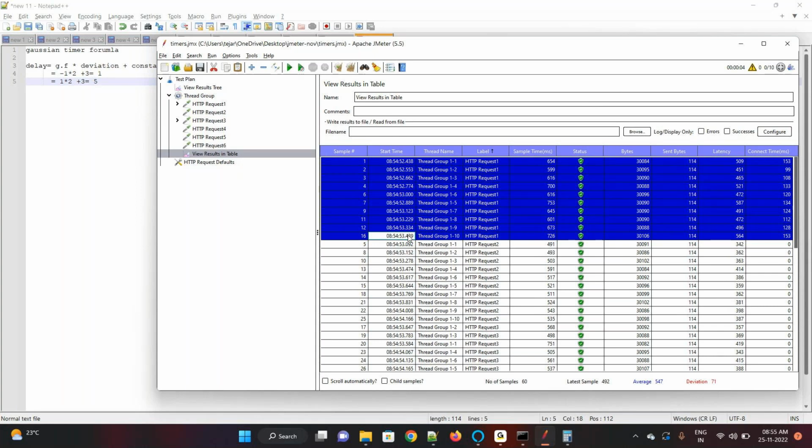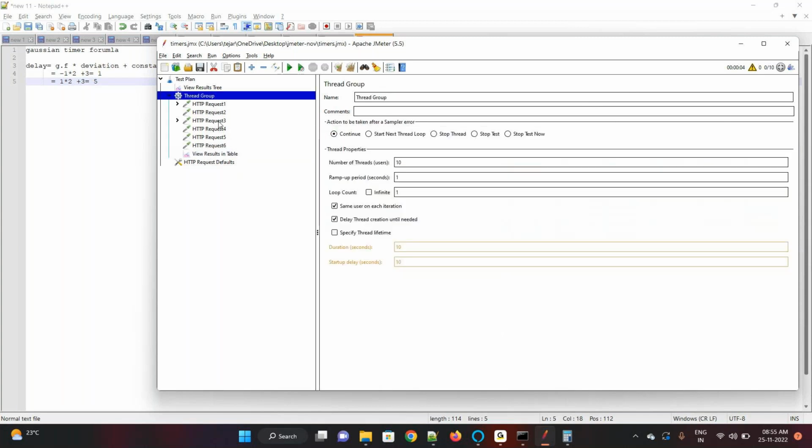But now my requirement is I want this request at the same time for all users. So how can we achieve this? The thread group is the place where our load generator is.